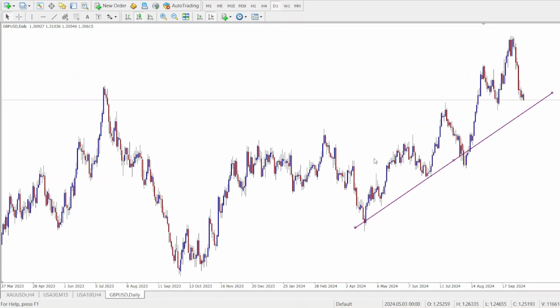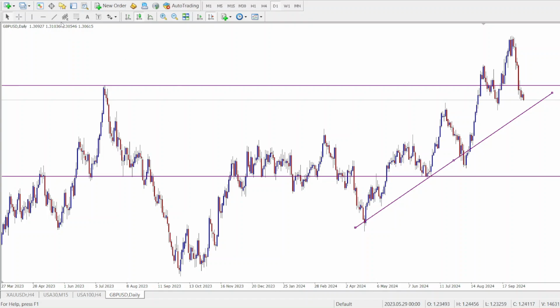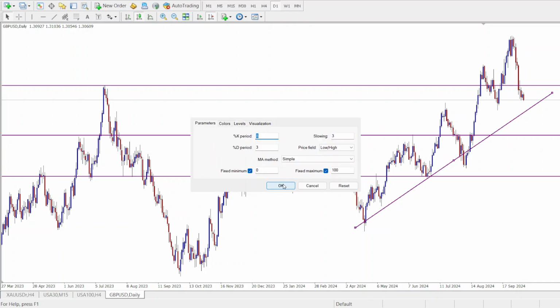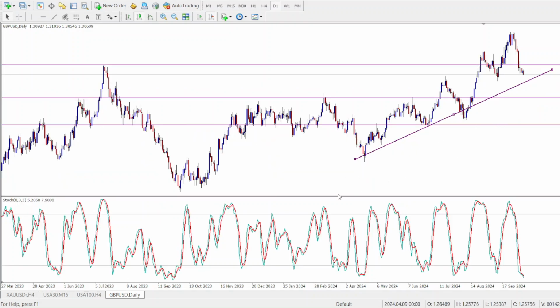Okay, so basically we are going to be needing support and resistance for this strategy. This strategy works because for you to be able to identify highs and lows, you will need support and resistance levels. The support and resistance levels are going to tell you when a high has been reached, when a low has been reached, and in some cases you can also add momentum indicators. We can decide to use the stochastic indicator or any other indicator of your choice that can potentially suggest when a high has been reached, such as indicators that give overbought and oversold levels.